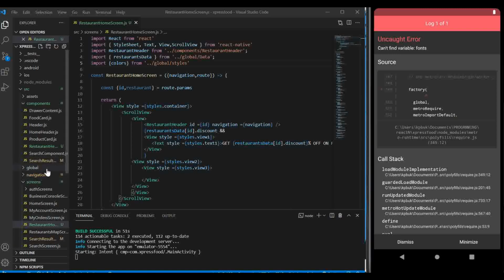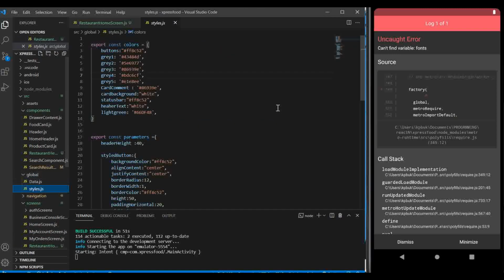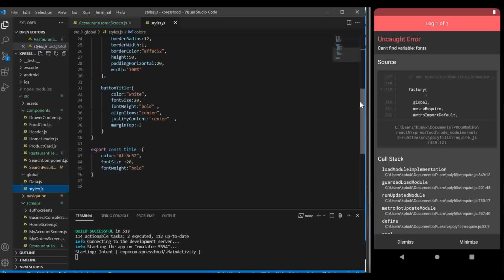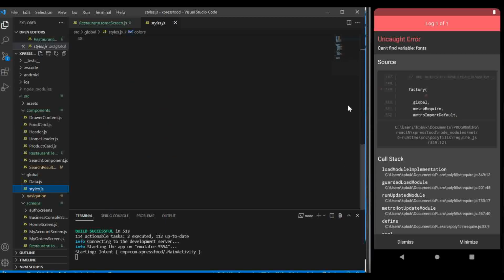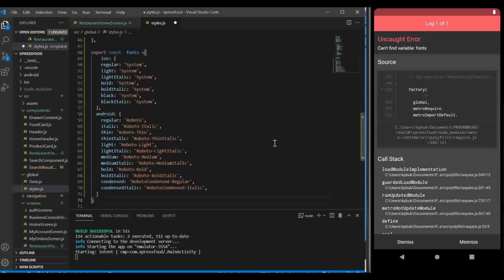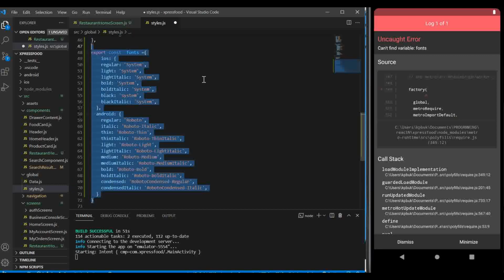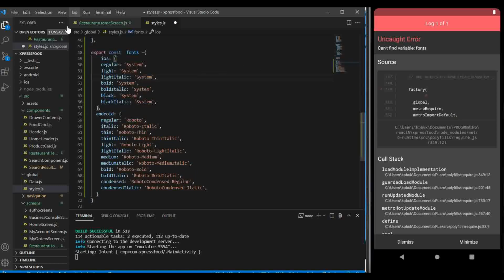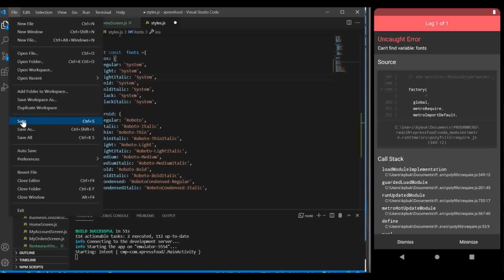Go to our global styles. I'm going to paste some fonts here. So I've pasted this. You can type that and save it.